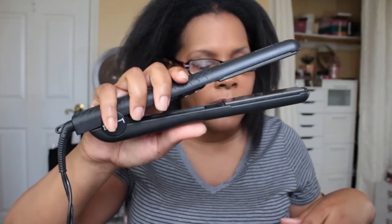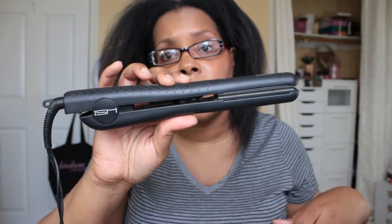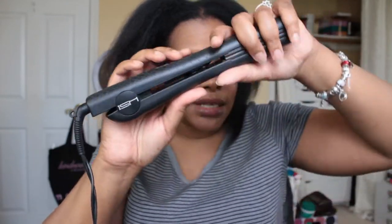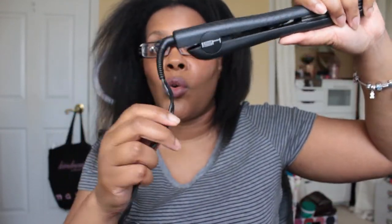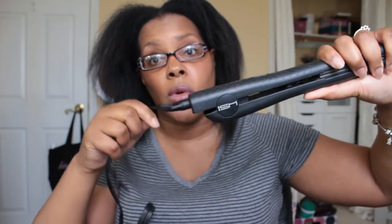And with ceramic plates, it's supposed to sort of, I guess, help trap the moisture in your hair. I know it helps with the shine, and it helps to keep your hair from being frizzy. So we will see. It does have the cord that I like, because you know we are always doing all these types of things with our flat irons. So it comes with a 360 degree swivel cord, which swivels very freely.